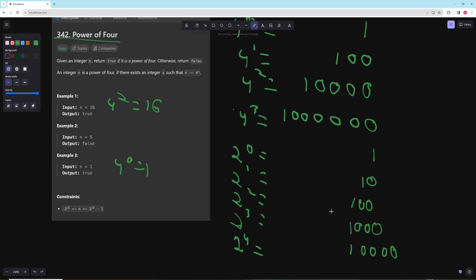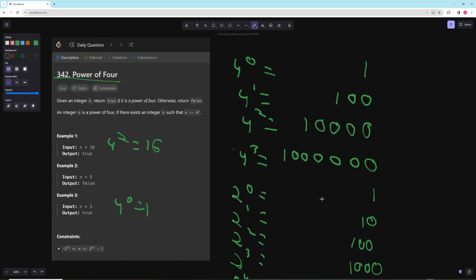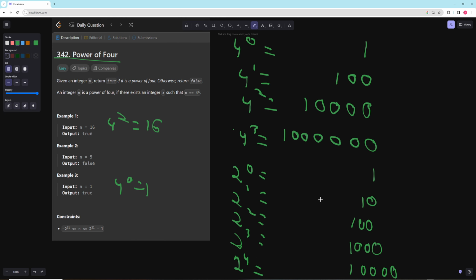So powers of 2 can be powers of 4, but not all powers of 2 are powers of 4. Like 2 is not a power of 4. Every other power of 2 is a power of 4. So this is a power of 4, this is a power of 4, this is a power of 4.